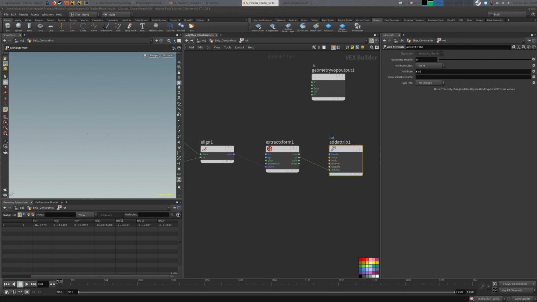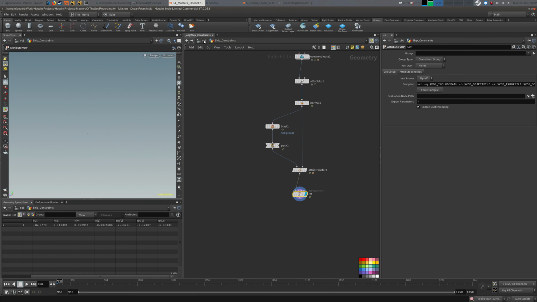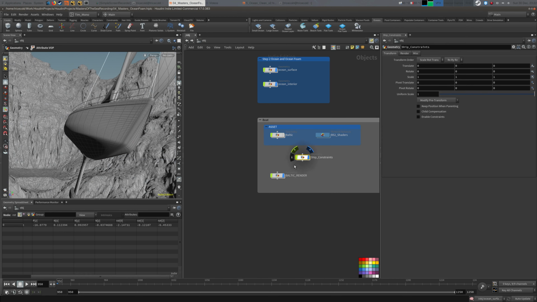Now the next thing we can do is in order for us to see the result, we need to bring that value here, so this gets transformed. And to do that, we're going to use a point expression that fetches values from objects.